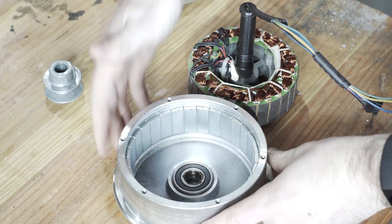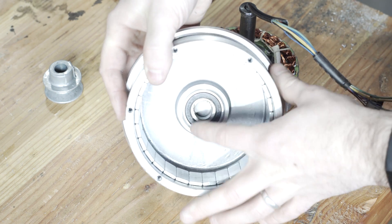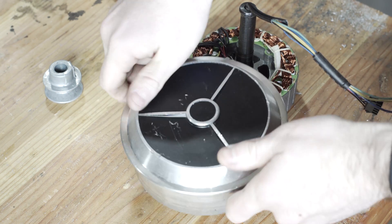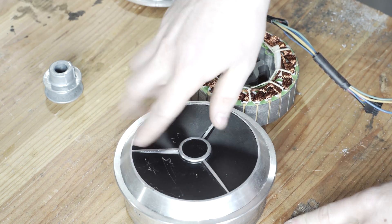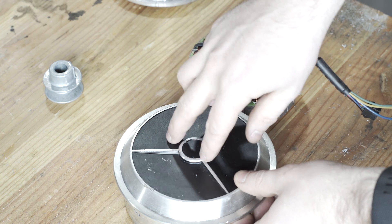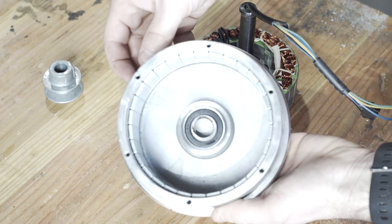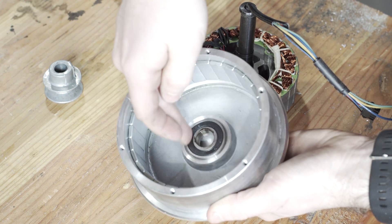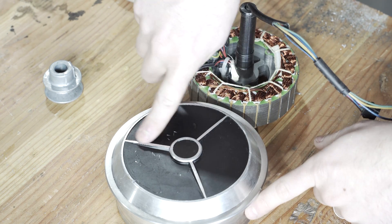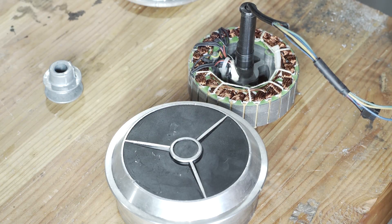Here, before I flip it over — here's what the inside looks like. You can see it's just a single bearing on the inside and then some permanent magnets all the way around the outside. The other thing I could do is machine this top part flat and bolt a pulley on here somehow, or put a shaft through it. There's a little bit of space for hitting the bearing underneath. I think this decorative part can probably just get flattened right off.